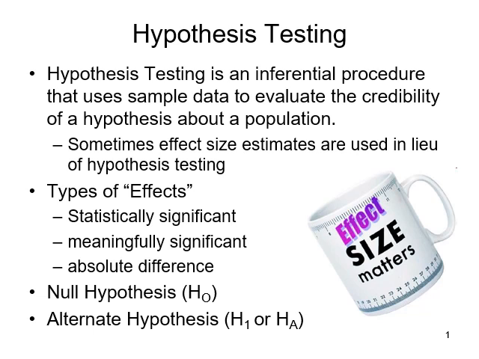So for instance, if I do an intervention at a grade school that costs $1 million a year, and I find a statistically significant difference with the implementation of this $1 million a year program, but that difference is a change in a grade from an 80 to an 82 on average. Is that meaningfully significant? Is a 2-point increase worth that much money? That's the applied question we sometimes have to ask.